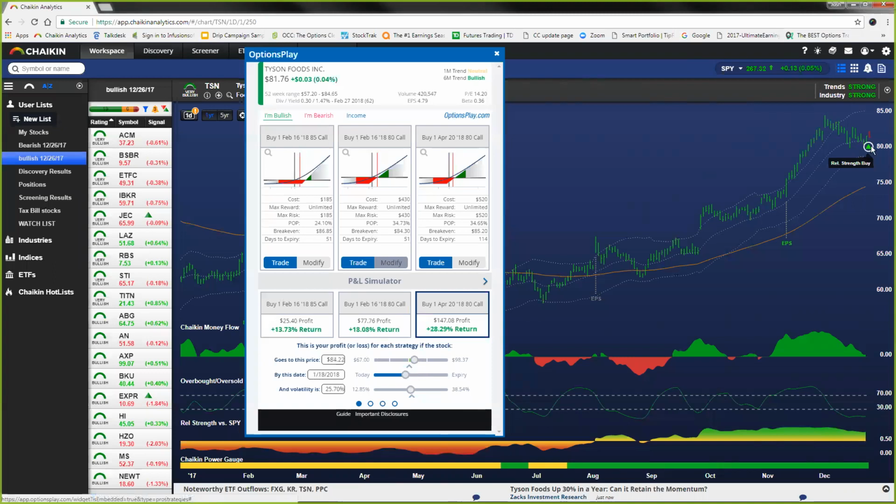All right. So for me, if I'm looking at setting this up, I'm looking at a call slightly in the money. I'm looking for a target up here around 85, 86. I like to target just above the upper band. So my target would be somewhere up here. I add a couple percentage points to the upper band. So the upper band is at 85.22. So what would 2% be? $1.60. So let's say 87 plus as a target, a little over 87 as a target.